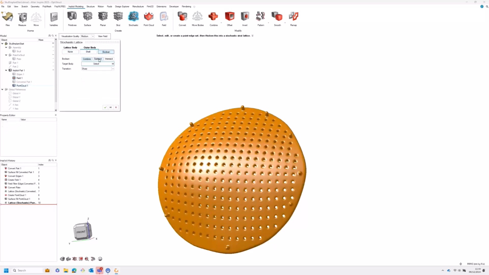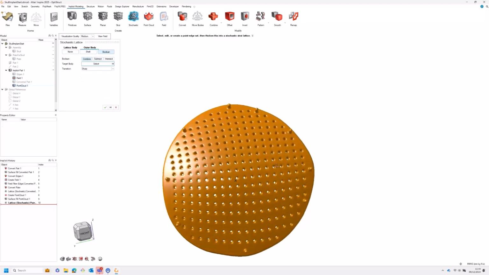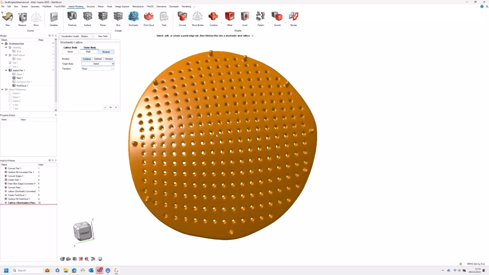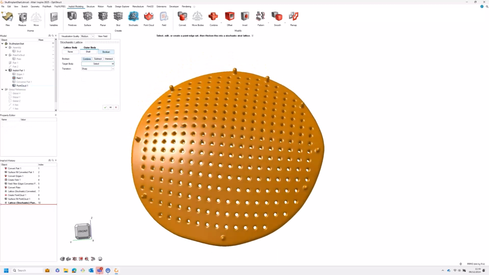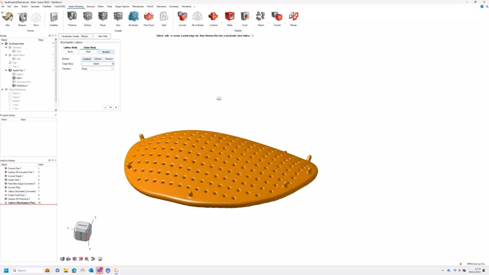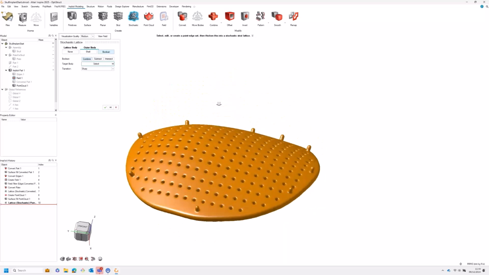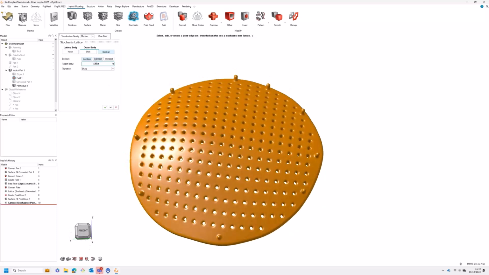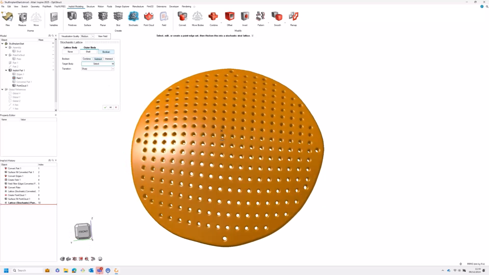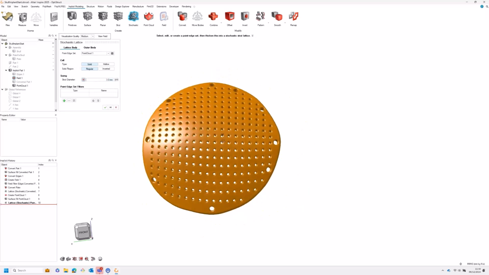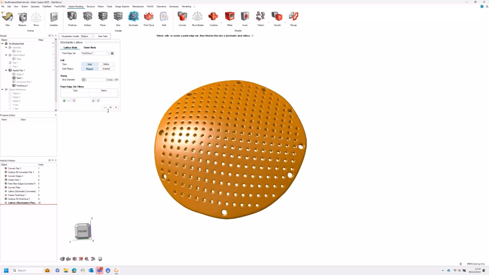Since the target of the lattice was a solid body, it will automatically use that as the target body and combines the tool bodies with it by default. This will create pin-like structures. To perforate the body, switch to the subtract mode. The hole diameter can be changed using the strut thickness parameter, same as before. Accept the stochastic lattice to finish applying the perforations.